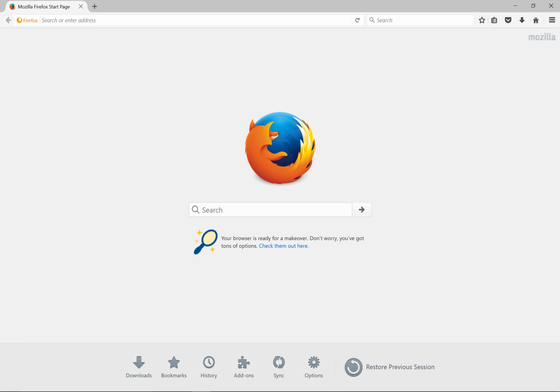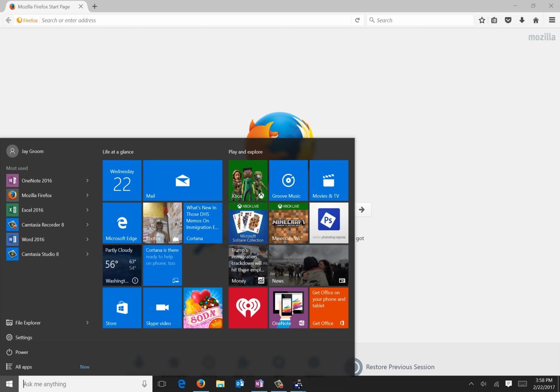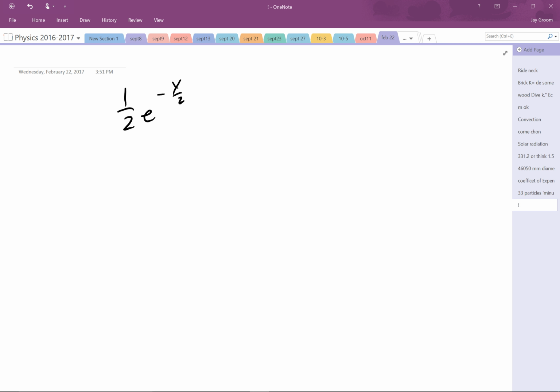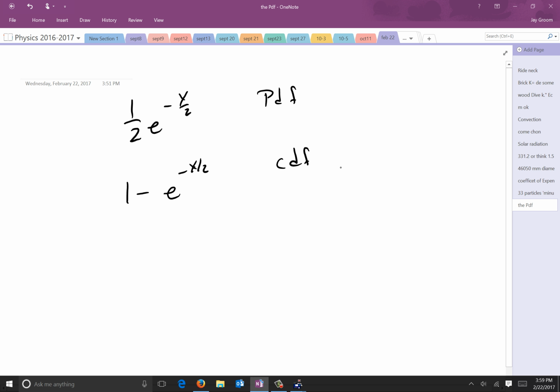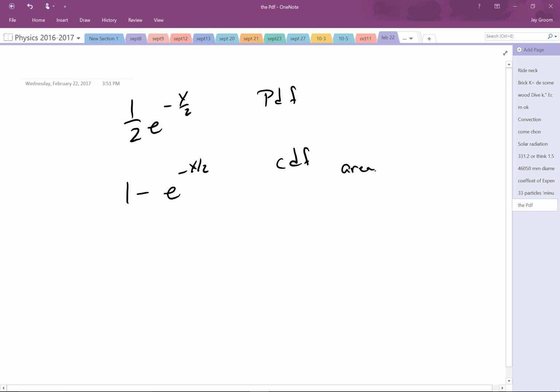All right, and so for the next one, as I was saying, this one here that you sent is the PDF. And for reasons that are not entirely clear for you, maybe because you don't know calculus yet, to get to the CDF, the actual CDF is going to be this. You just take that to the bank. If that's the CDF, remember this is the area to the left.